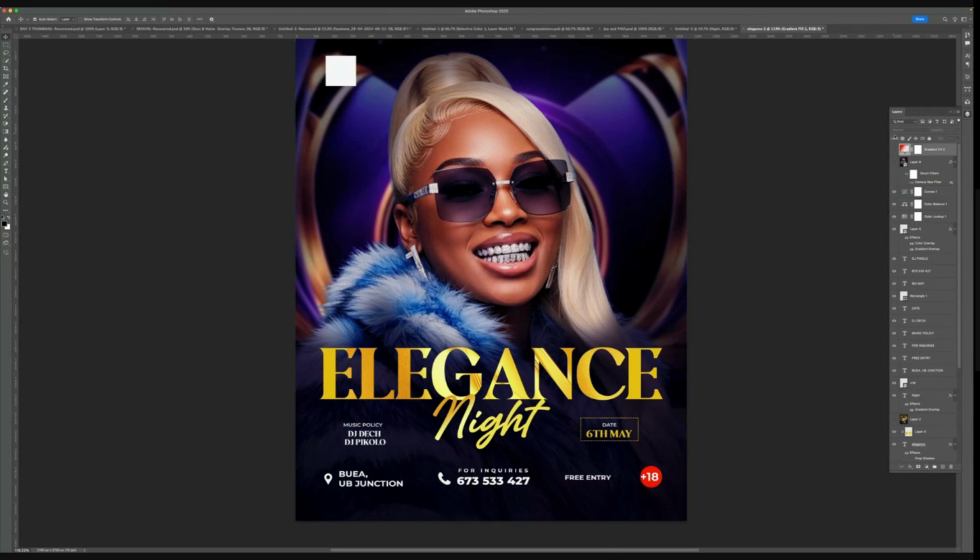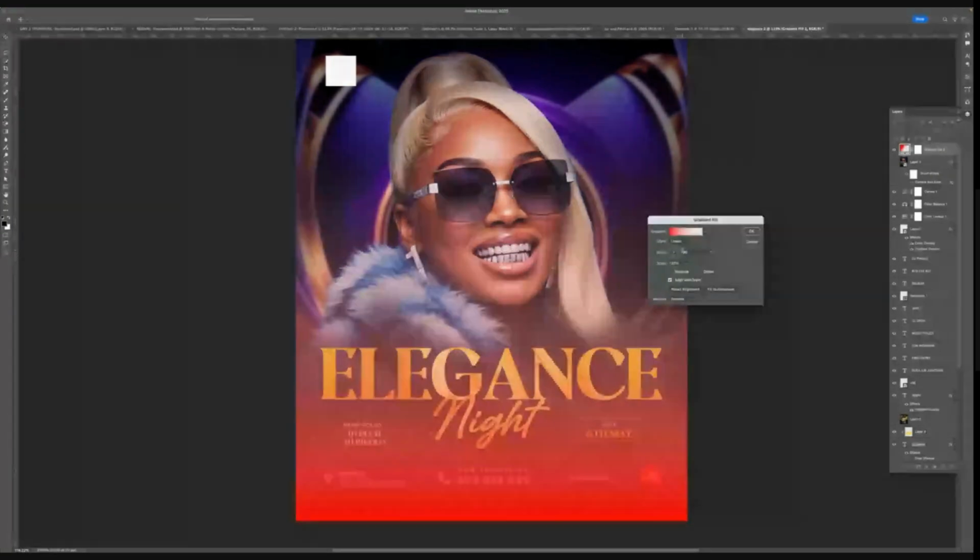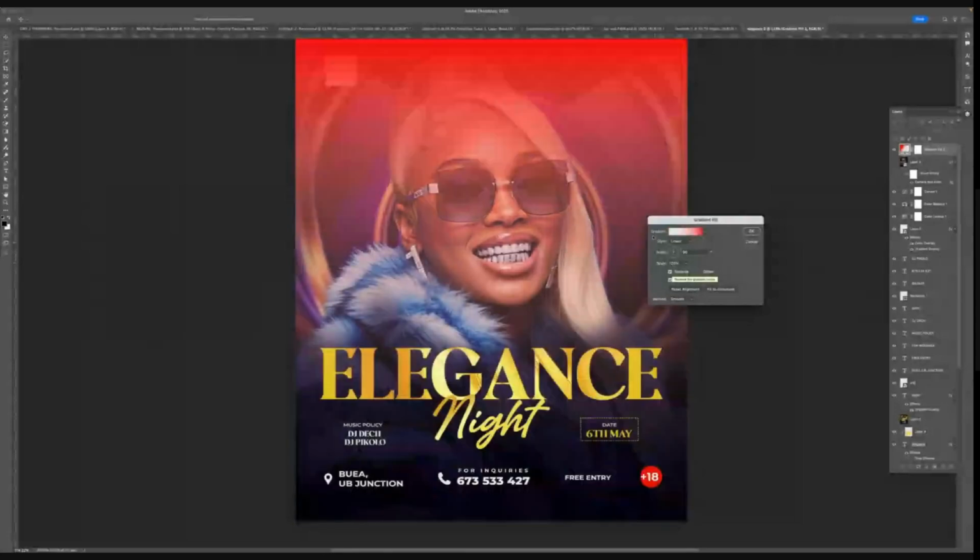But again, note that with that, you can also change the direction of the gradient. It's not always going to be down. If I want to change the direction, let's say to top right, I can simply click on reverse here. If you click on reverse, see it reverses everything. So it's now moving from the top. It's linear, meaning you can move from left to right or bottom to top. You can also move from top to bottom or from right to left. Is that okay? Yes, sir.